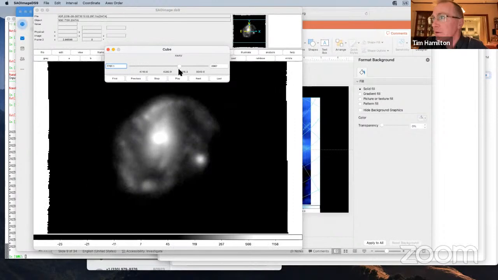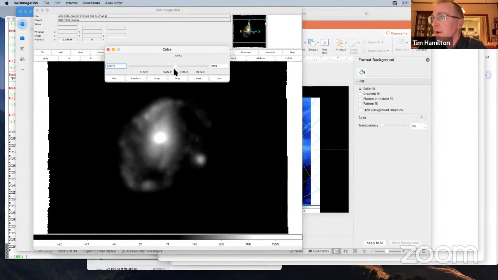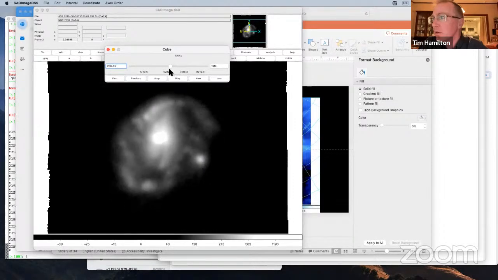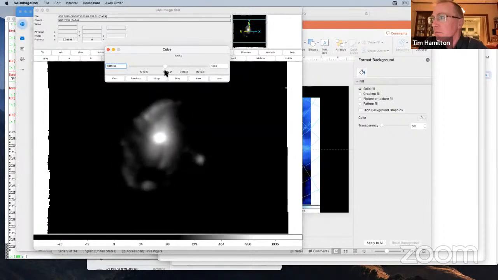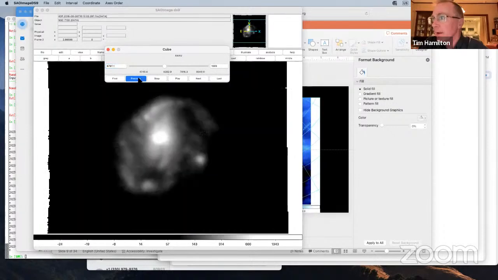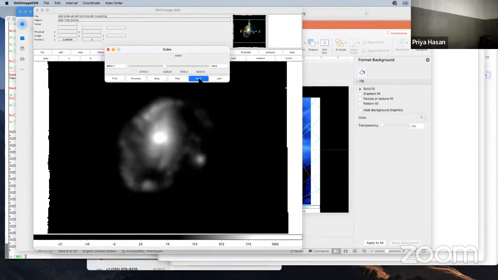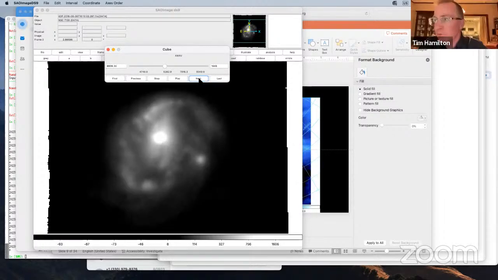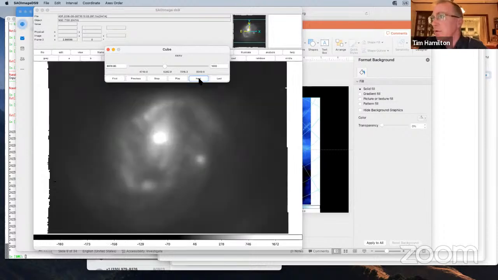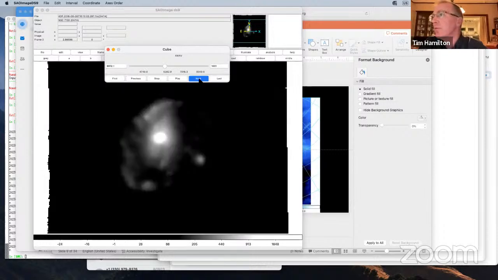Let me go find a bright emission line. This looks like a good one. I'm going to scan through these one by one, just about 1 or 2 angstroms at a time. You see that we saw some absorption across the galaxy. Ooh, that was unusually bright.